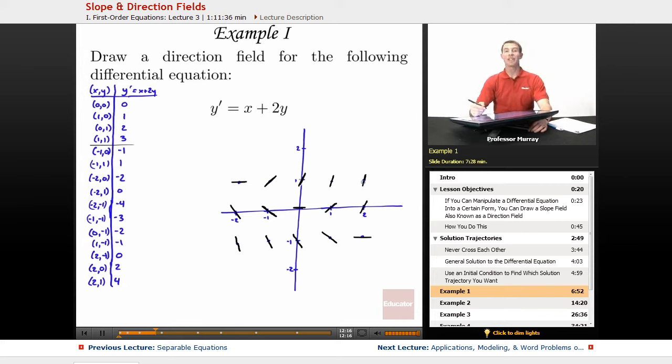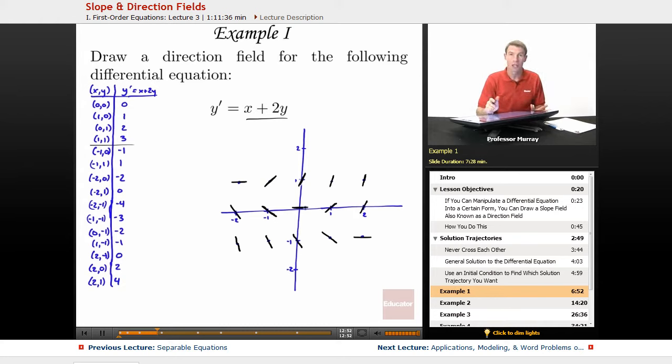So the idea is that you go through as many points as you're willing to fill in. You try to find the slope by plugging them all into this differential equation, and then you draw these little hash marks everywhere through there. So I'm going to stop there because it gets a little tedious after this. But in the long run, this is something that is done very effectively on a computer. We're just practicing a couple by hand so that you understand the process. You understand what the computer is doing when it generates these pictures. What I'm going to do in the next example is show you a computer-generated picture of this slope field.